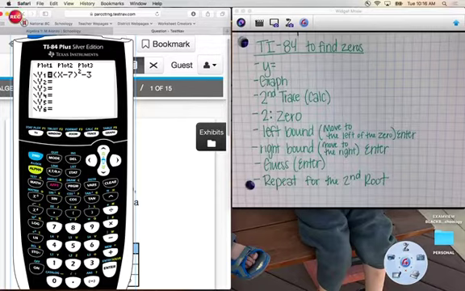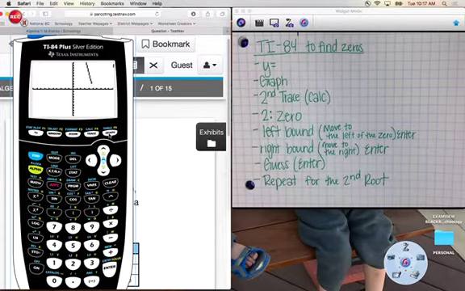So parentheses x minus 7, close parentheses, squared, minus 3. That's that equation that we graphed just a second ago. Then the next step says to hit graph. Now, if you look at this graph, how many zeros do you see that it has? Look, it has 2. So you know you're going to have to do these steps over here twice.